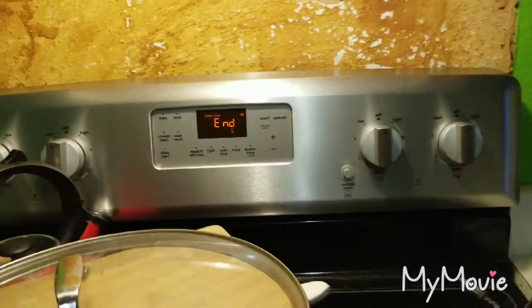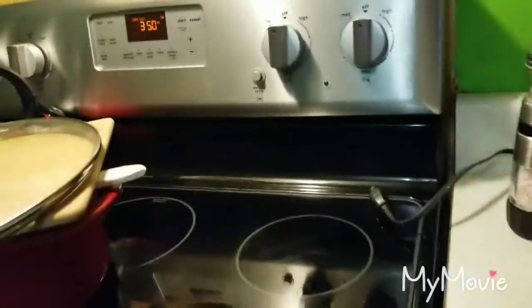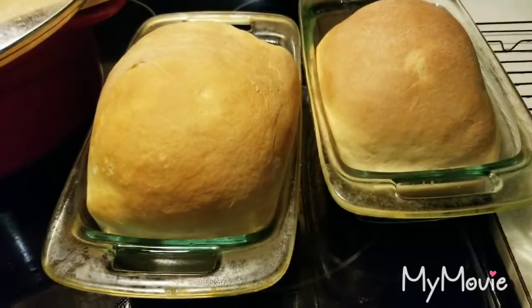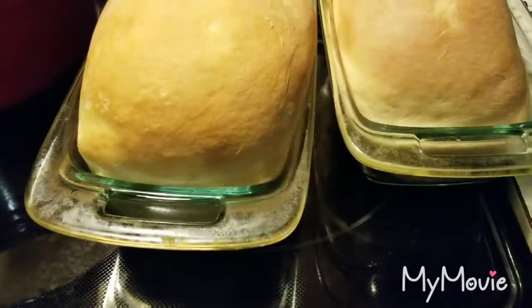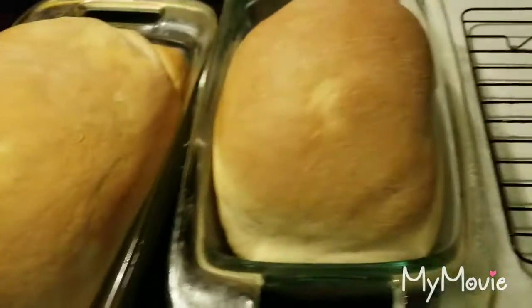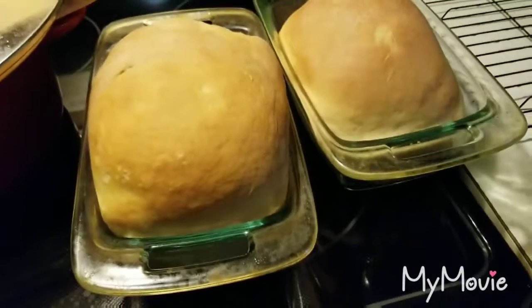Alright, timer is done. And I'll take it out of the oven. It looks pretty good. Pull it out and test it. You want to get them to 195 degrees Fahrenheit in the middle. I can just tell by looking at it that it looks pretty good. You can do the thumb test. But get these out of the pan so they can cool properly.